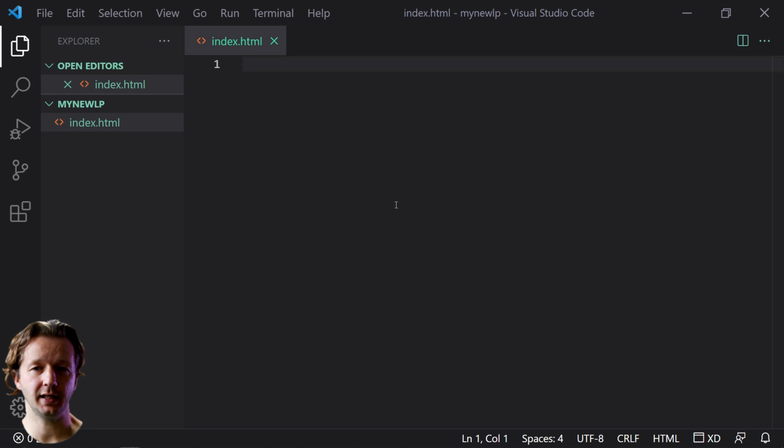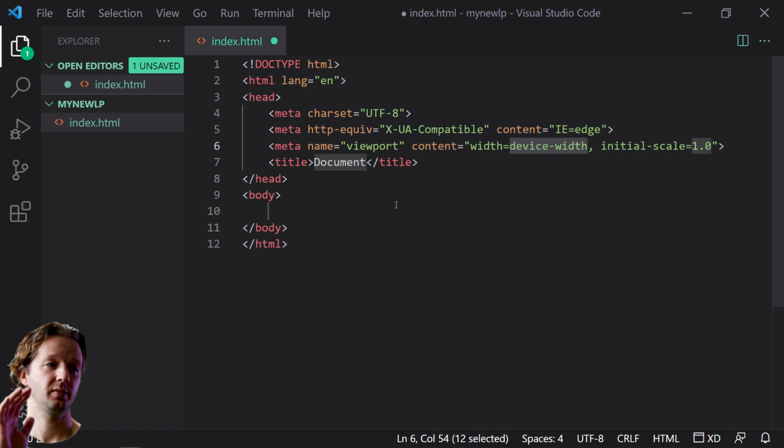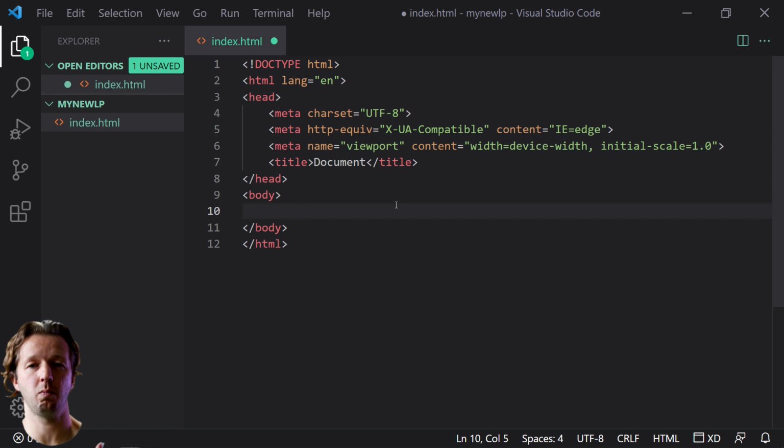One of the great things about Visual Studio Code is what's called Emmet, E-M-M-E-T. If you do a channel search on my channel here on YouTube and type in Emmet, you'll see a crash course I did on it. But basically, it helps you write HTML faster. One of the first things I do, it is the first thing I do whenever I'm starting a new HTML document, is put in an exclamation point, hit enter, and there we go.